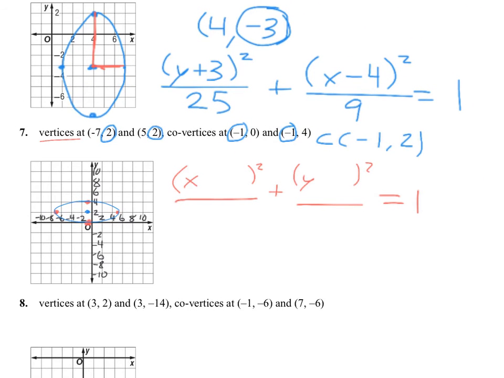Alright, so x was -1, we do the opposite, x plus 1. The y was 2, we do the opposite, y minus 2. Alright, how far did we go to the side? So from here, how far was that? Looks like 1, 2, 3, 4, 5, 6. So we went 6 to the left and 6 to the right. Square that, gives you 36. How far up and down? Well, my graph counts by 2's. So we went up 2 and down 2. We square that to get 4. And that's our equation.